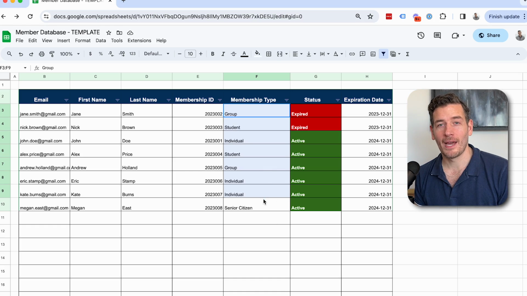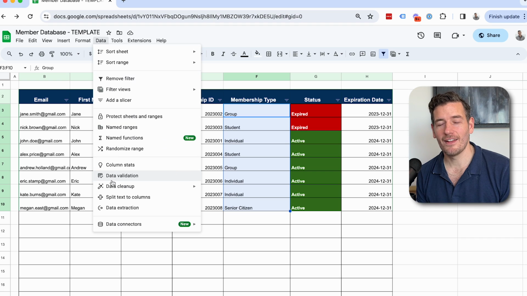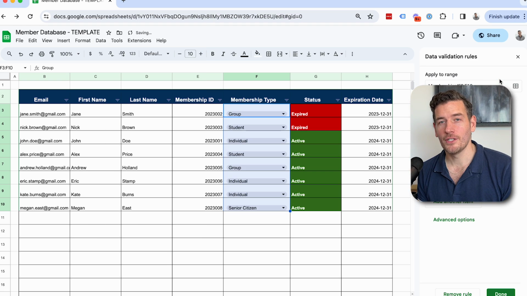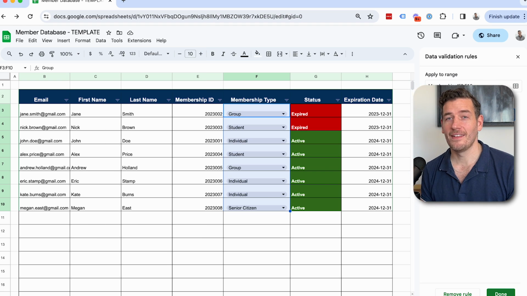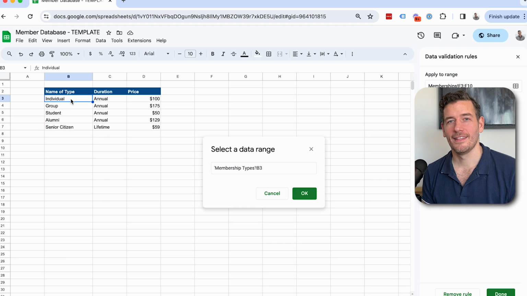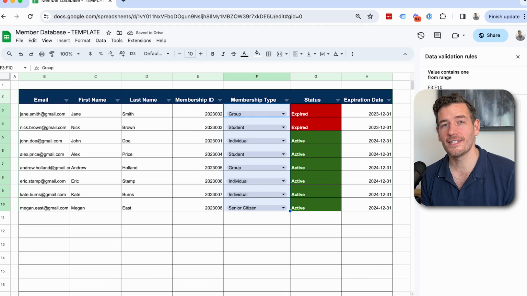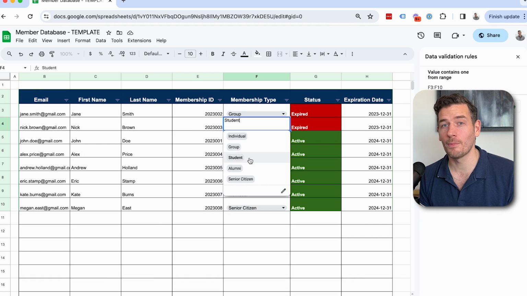We only want a set defined membership type, and we don't want our admins to stray from that for special cases that aren't approved by our standard data model. So highlight the membership types column and then go to select data. Under that data menu, select data validation. Choose list from a range as your validation criteria, and then specify the range containing your organization's defined membership types. This ensures that only approved membership types can be assigned to memberships. This keeps your data consistent and, most importantly, usable.